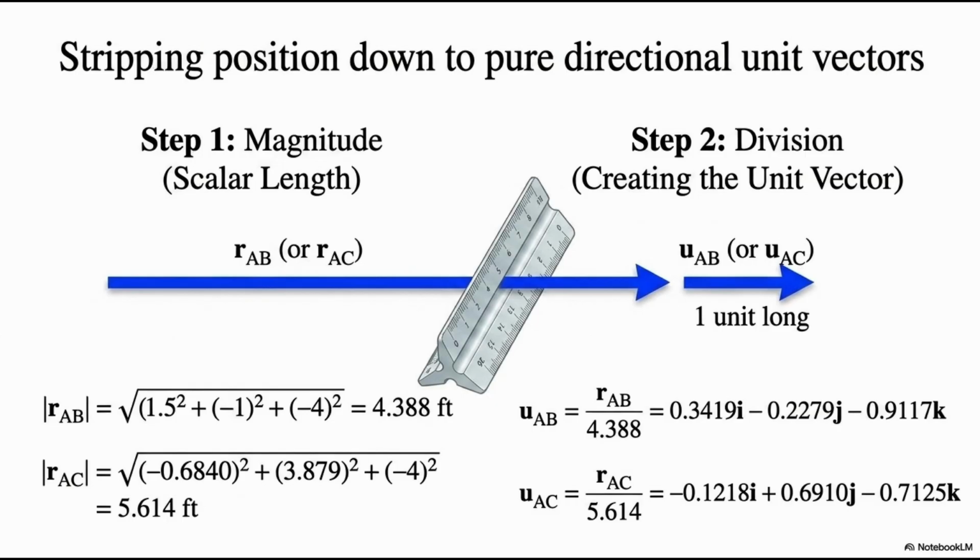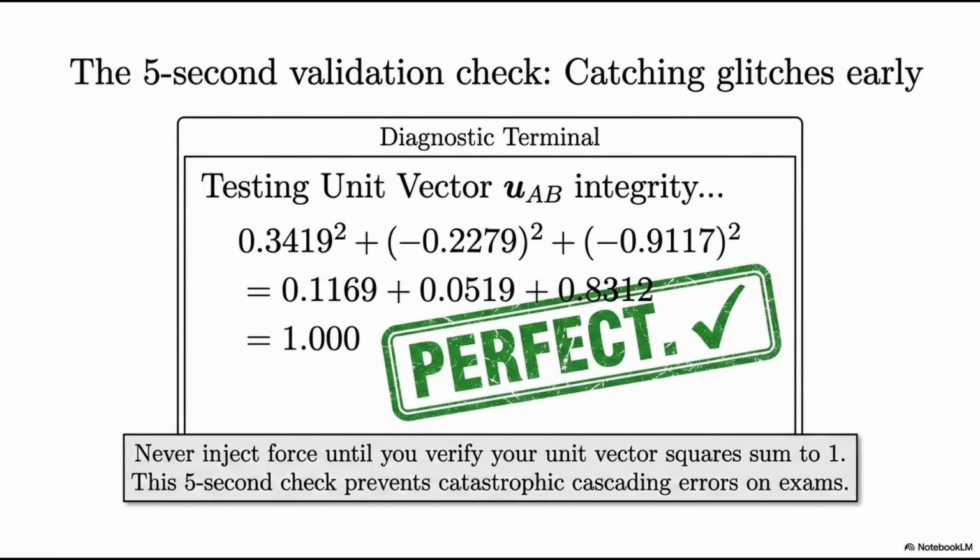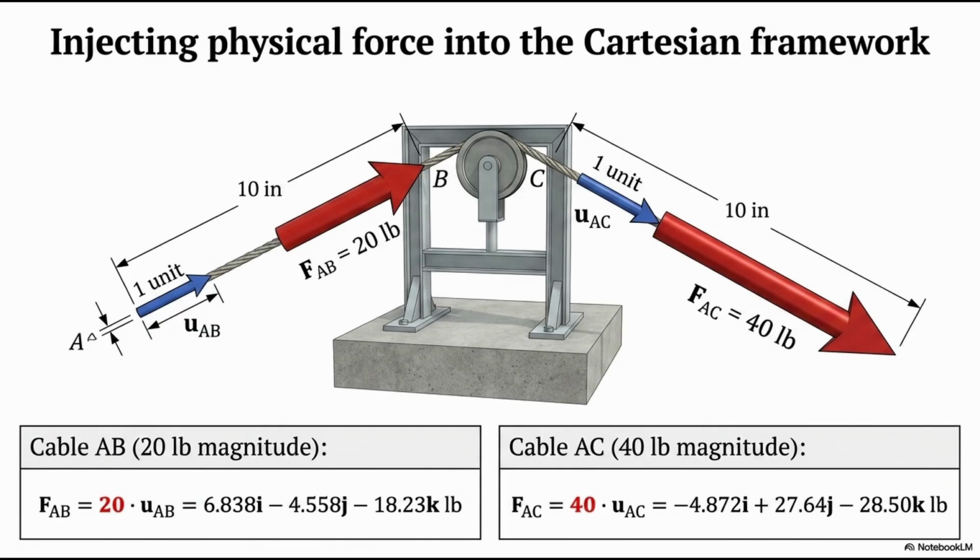Let's write down the position vectors. First step from here, magnitudes. Let's punch them in. Next up, unit vectors. We just divide the position vector by its scalar length. Quick 5-second check on UAB if the calculated result equals 1. Perfect. Now, let's grab the force magnitudes right off the diagram, 20 pound and 40 pound, and scale them up into Cartesian force vectors. Time to open our IJK component organizers and sum them up horizontally and vertically.